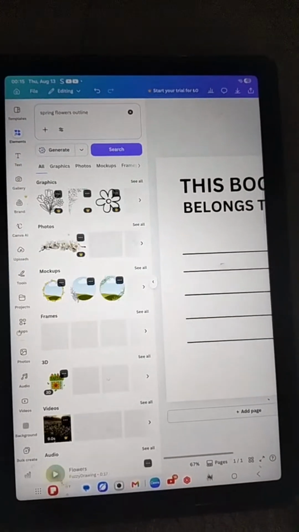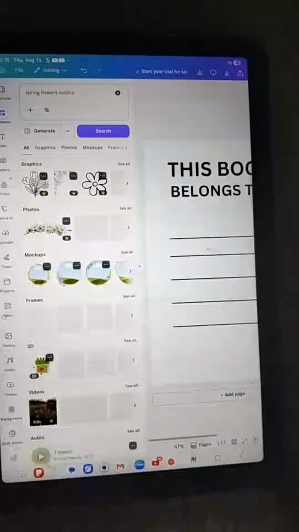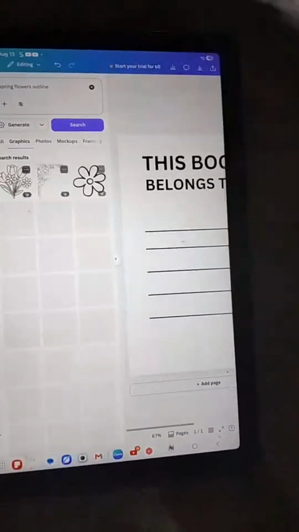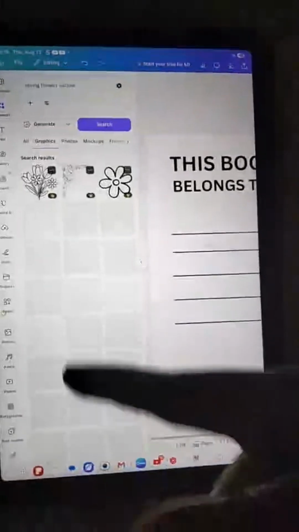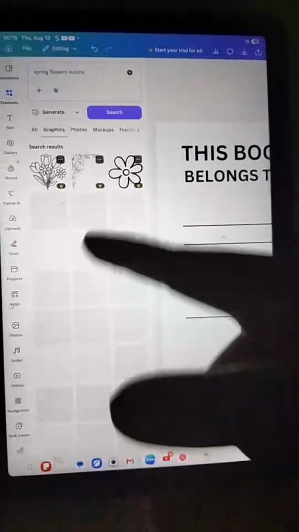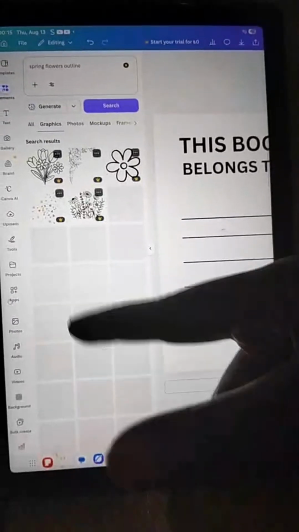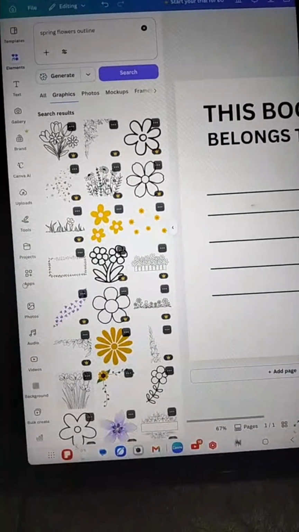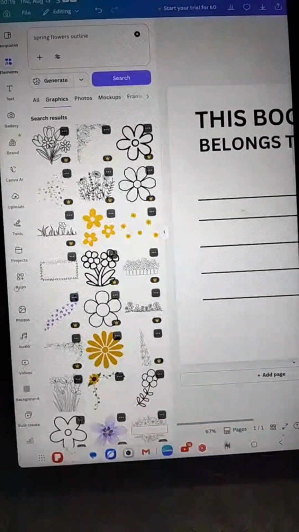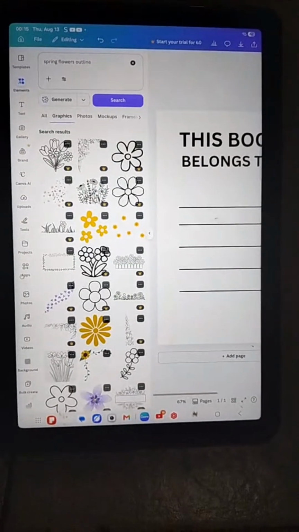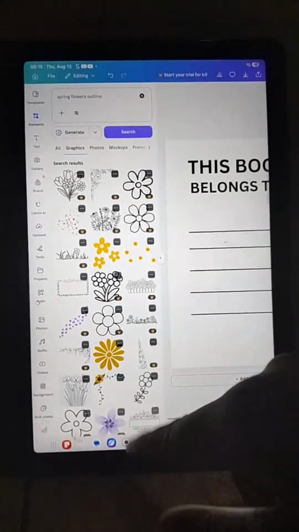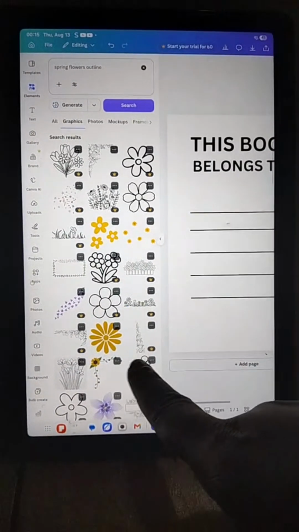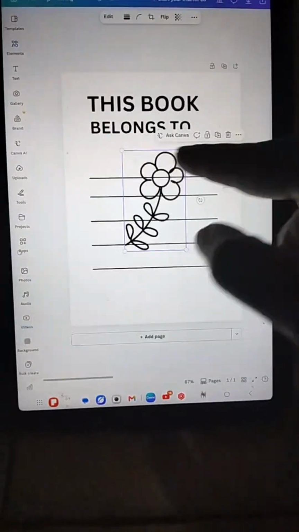Maybe it's a flower for spring. Now we are about to head into fall, so maybe you can find fall leaves and add them there. As you can see here, they are bringing me the list of flowers that I can use. So you can choose from here. Or maybe you have designed yours, you can go ahead and use those ones. Maybe I'll go with this one because it looks good.